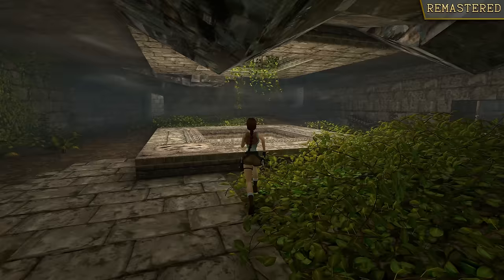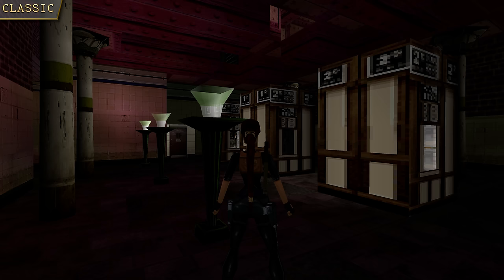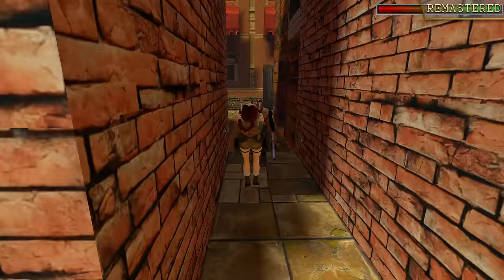There's so much more I'd love to talk about when it comes to these environments, as I've played these games countless times and know them very well. But instead of spending hours talking about every little detail, here's a small taste of what some of these locations from each game look like when stacked up side by side.